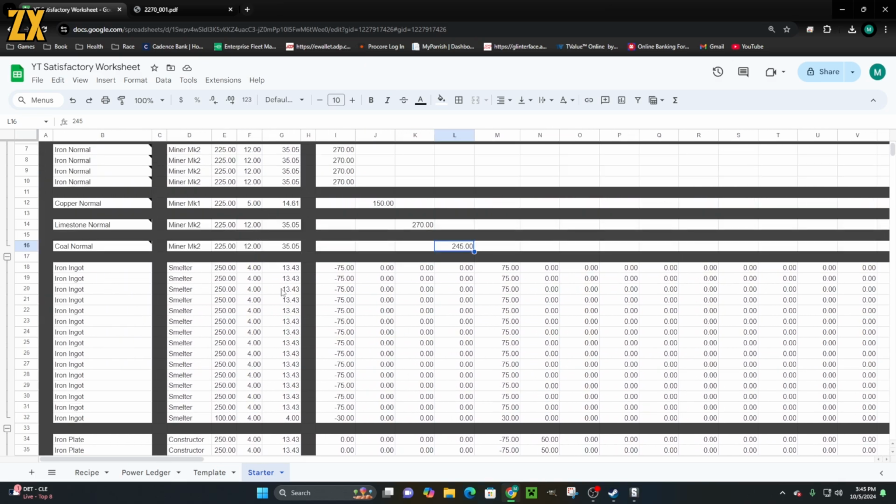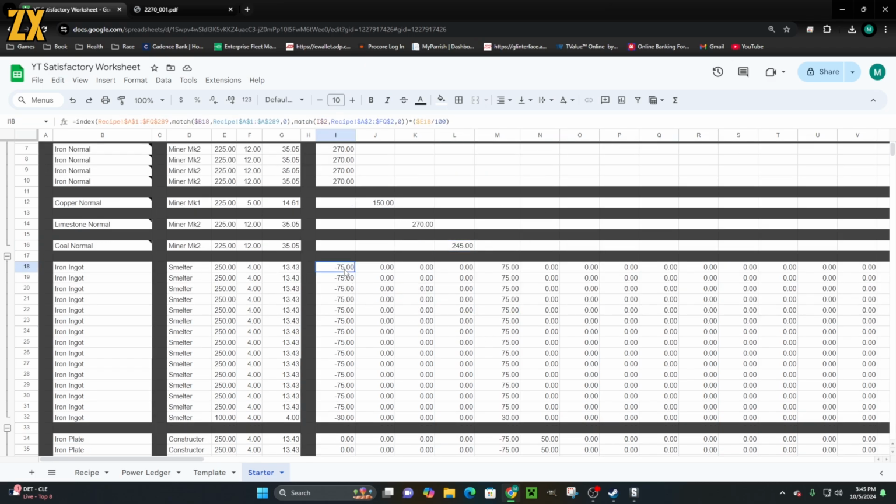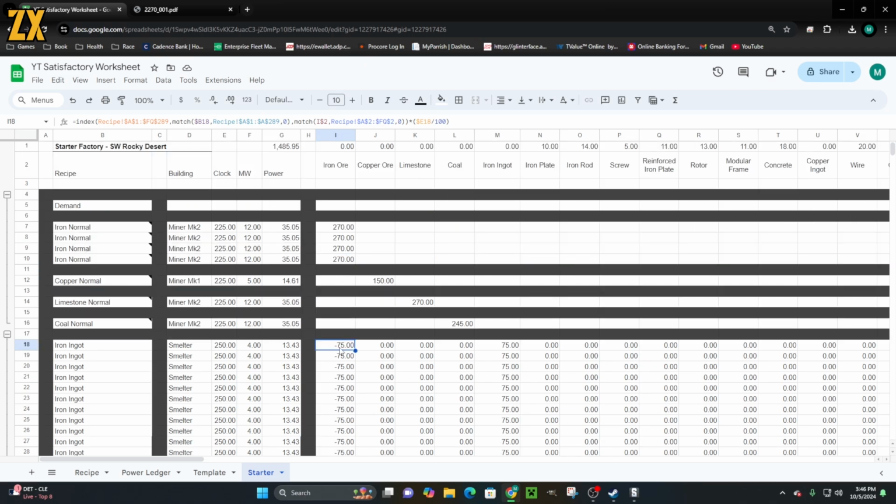Let's see here. This is where we get a little more of an automated thing going on that I've added. You'll see a complicated formula up here. What this does is this cell and all these cells read whatever I type here, and it finds a recipe that matches this exact spelling, and then it returns the value of said resource from above.